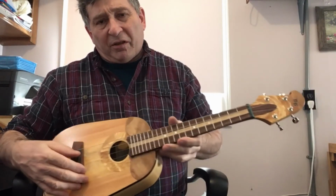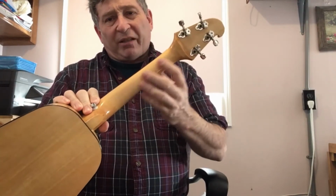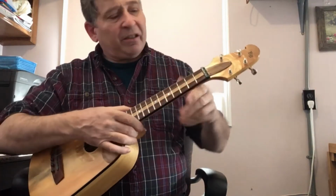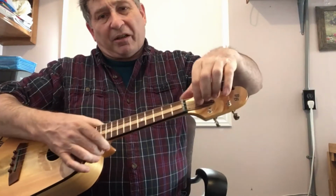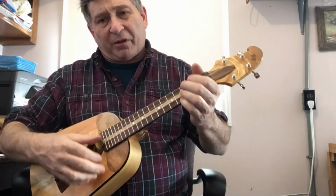Palfaro bridge. This ukulele also has a birch neck, but there's no strip of Palfaro up the middle of it. But it has an adjustable truss rod in it. So if you take this little cover off, just like on a guitar, you can adjust the neck forward and back because it's got a two-way adjustable truss rod.